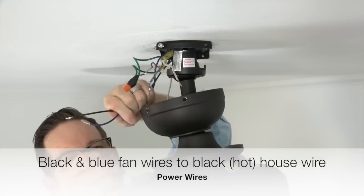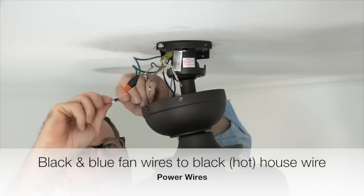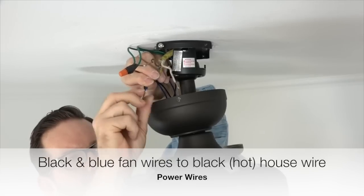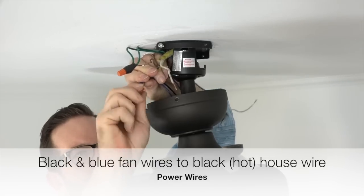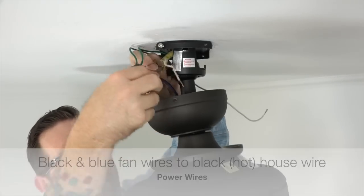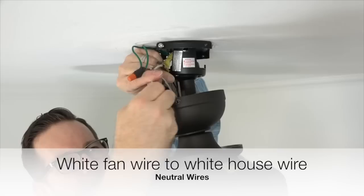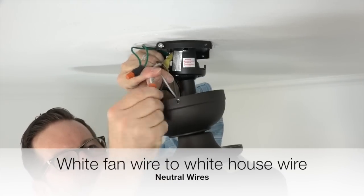Next, take the black and blue wires from the fan and twist those two wires together. Then, connect those two wires to the black wire or hot wire from the house supply lines. Secure the connection using an included plastic wire nut and a piece of electrical tape. Finally, take the white wire from the fan and connect that with the white or neutral wire from the house supply lines. Secure the connection using an included plastic wire nut and a piece of electrical tape.